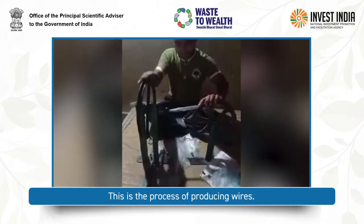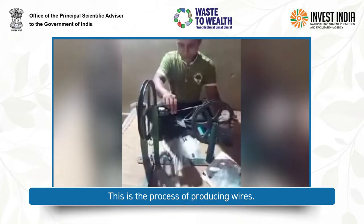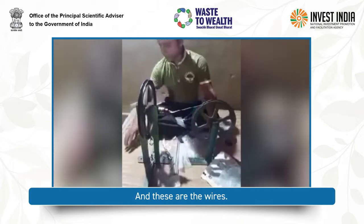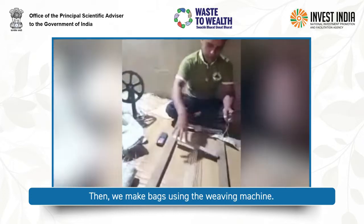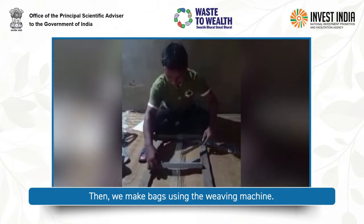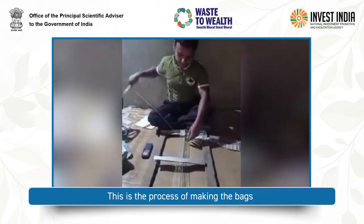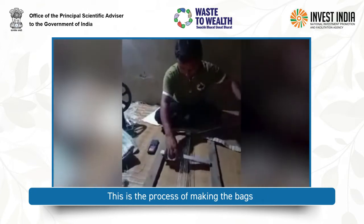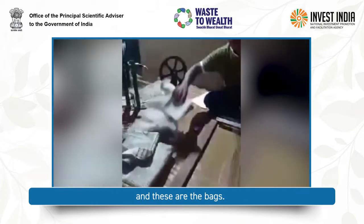This is the process of producing wires, and these are the wires. Then we make bags using the weaving machine. This is the process of making bags. And these are the bags.